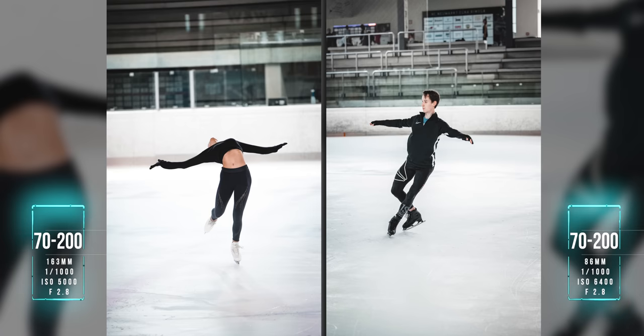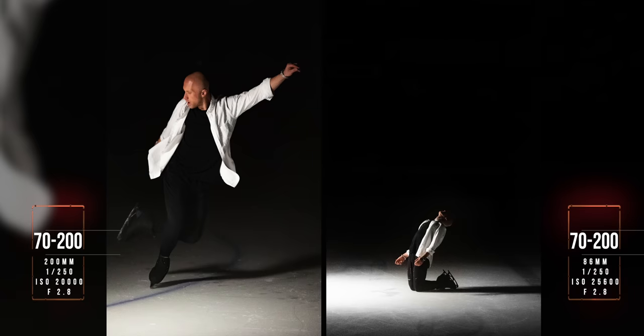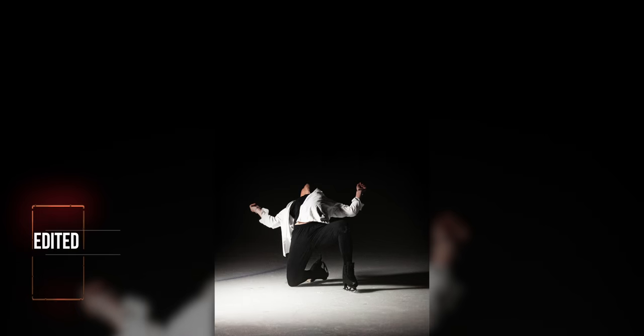Another concern for sports photographers is high ISO capability. Because when you want to freeze fast action, you need a really fast shutter. For most of these shots, I used a shutter around 1/1000th of a second, so I had to crank up the ISO a little bit — and I didn't see much noise; the image was really clean. In extreme low light during the promo shoot, I had to go all the way up to ISO 25,600, lowering my shutter to 1/250th of a second. And yes, of course there's noise, but I was surprised by how little there was and how clean the noise pattern is — it felt a bit like film grain, which actually looks really pleasing to the eye.